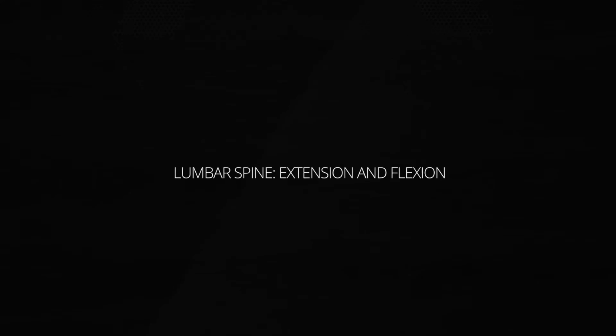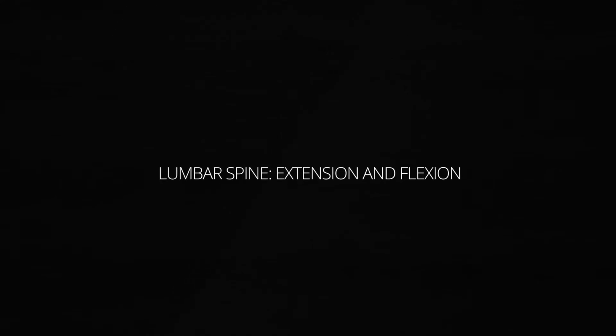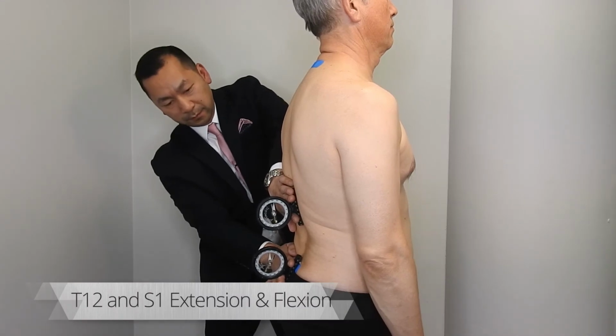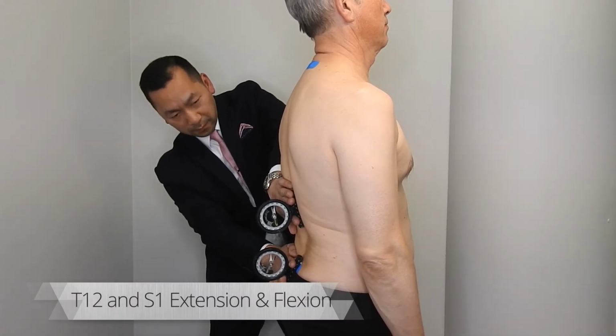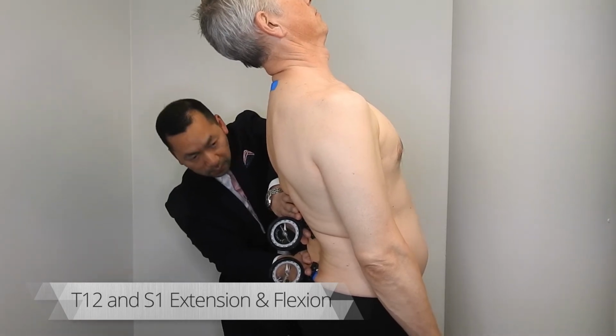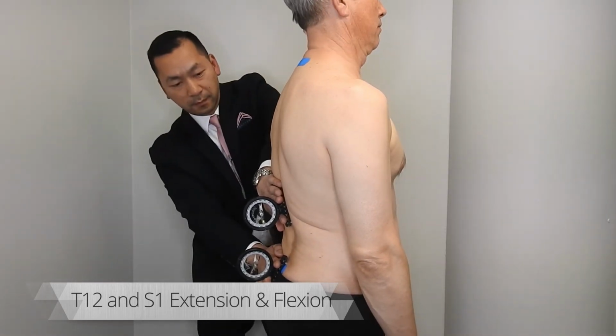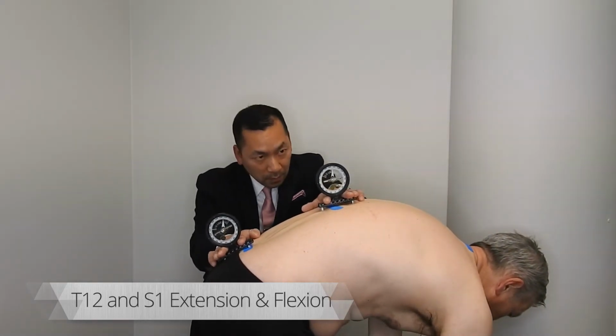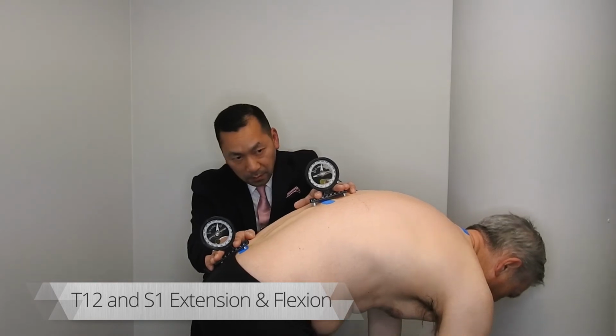Lumbar spine, extension and flexion. Measurements are made between the landmarks of T12 and S1. Subtracting S1 from T12 gives the degrees of lumbar extension and flexion. Repeat these movements at least 3 times each for consistency.